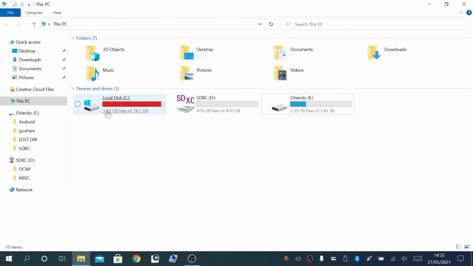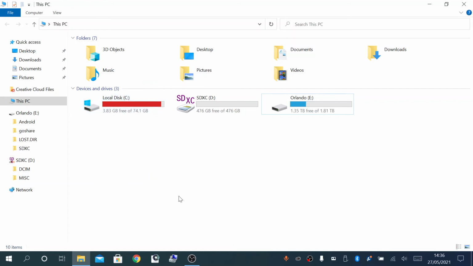And then here you can see I'm still having a big problem with my internal disk being nearly full, but I'll solve that soon, because the drive that came in this computer was only 200 gigabytes. My plan is to remove this original drive that came in my laptop and replace it with one of these 2 terabyte drives. And that should give me more space, because you see the problem, I only have 3.83 gigabytes free.